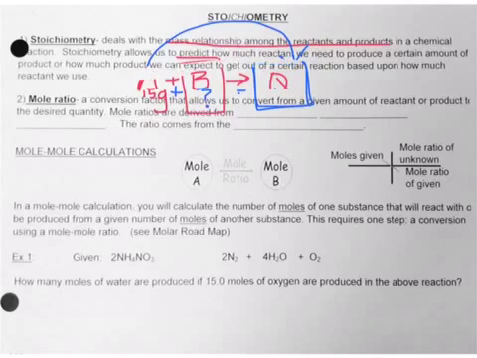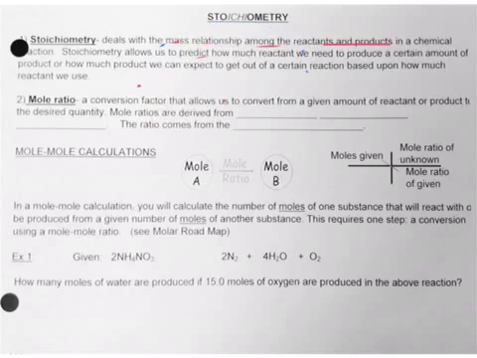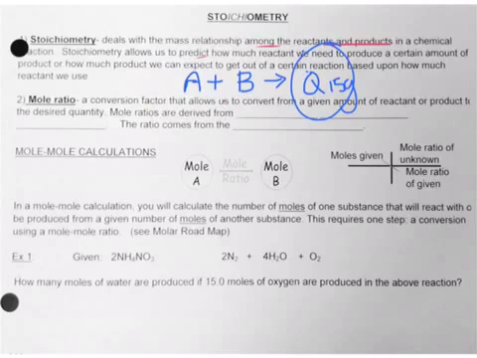So let me show you a different example. People always think that you always have to start on the left side of the equation and go to the right side, but that's not really the case. If I have A plus B making Q, the problem might say, hey, you produced 15 grams of Q. How much A did you start with? So we can actually go backwards and jump anywhere around this equation that we want to go. It is kind of neat.